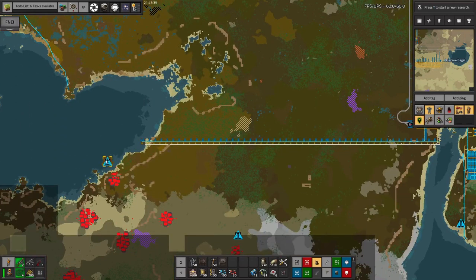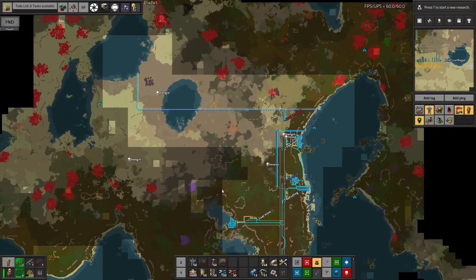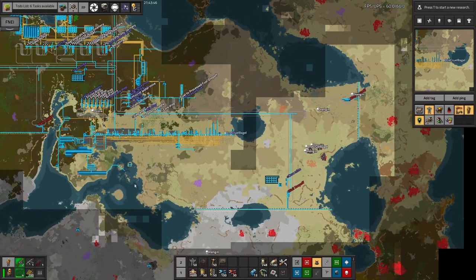There's another one down here. That's in a slightly dangerous place because there's these biters right there. There's another one down here. That's obviously out in hostile territory, so I won't do that. One there, one up there, which is a bit hostile. And there's one here, which is in a rather awkward place because it's just below the bus.